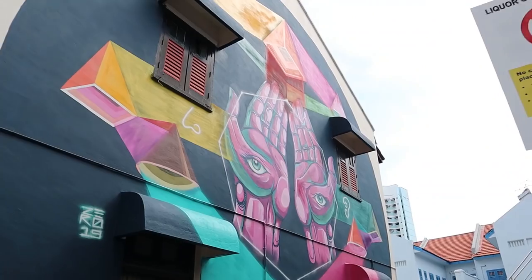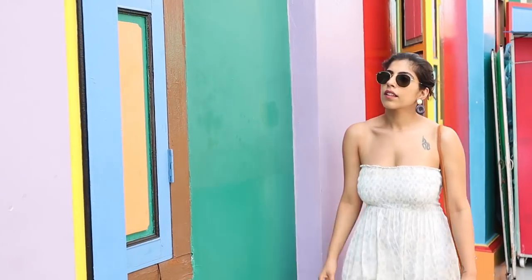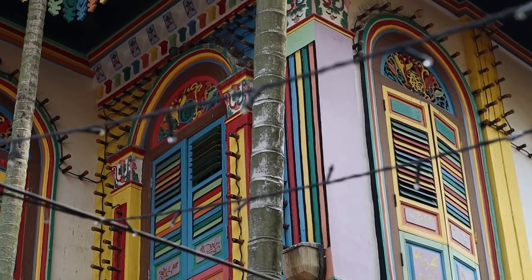One afternoon, head to Little India. Do the heritage walk, go to the heritage center — there's so much color. There are beautiful murals right behind us. Just walk around — the chaos is amazing, it's colorful and vibrant and very unlike the Singapore you'll see elsewhere. I love that Singapore is such a melting pot of modern development and culture, with beautiful architectural buildings right next to tall skyscrapers.